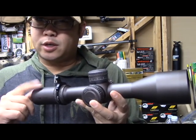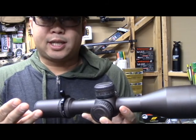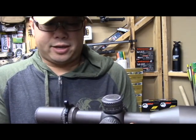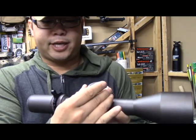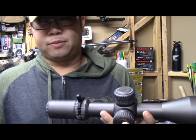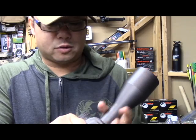But those who are looking at the scope, don't be discouraged. It's a great optic. It's a great value. First focal plane, awesome magnification range, really clean glass, illumination works awesome. The reticle's crisp, clear, and as far as it working and tracking, I had zero problems. I didn't do a tracking test on it, but in these matches, I have to engage from 100 yards to 1,000 yards fairly quickly. And as long as my dope was on and I didn't goof up, when I'd hold over or do whatever, everything seemed to work perfectly fine. It was the result of bad shooting, not the rifle or the scope.